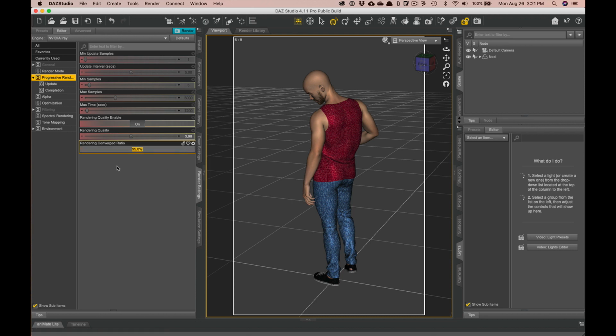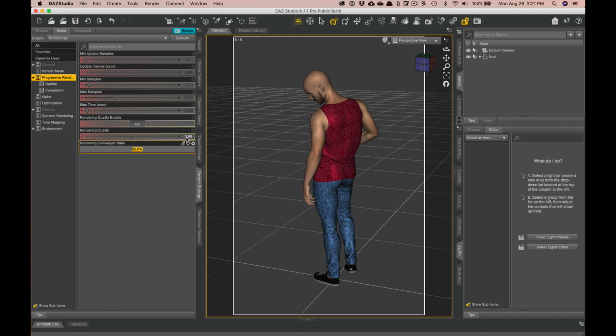And it can make quite a difference if you've got your rendering quality setting on. The higher the number, the longer the render will be. And for my purposes, I really want to have really photorealistic skin on my characters. So I want them to look their absolute best, and I'll just give them as much time as they need to render well.